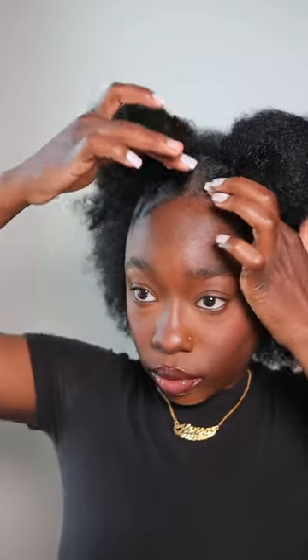I used my spray bottle, which makes it easier to manipulate my hair with the least amount of breakage, then went in with my wide tooth comb to fluff up the back of my hair, and added a little bit of edge control on my edges — and just like that, we are done. Comment down below which style is your favorite and which one you will be wearing this spring.